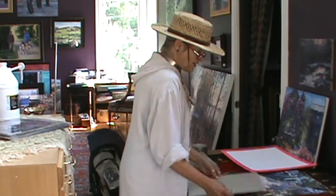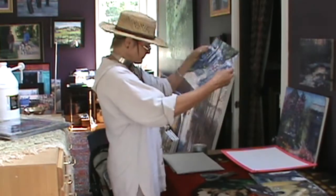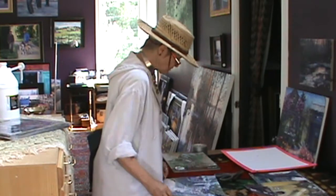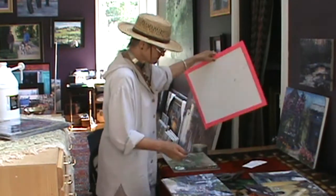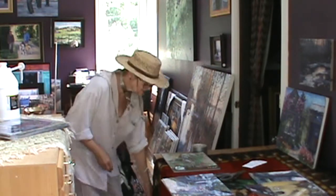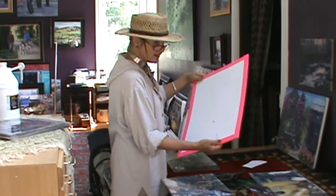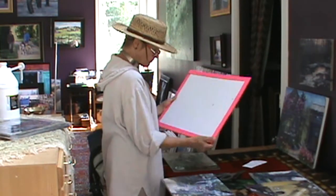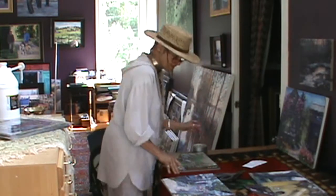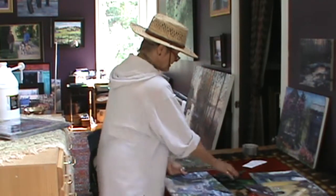Okay. Now we're going to act like we just painted this painting. And we've gone ahead and removed it from these corners. So notice you have another size there. Do you carry two different sizes when you go? Yes, this is for 16 by 20. I can also do this size, and I always carry a larger one and one smaller one when I travel. So depending on what you're painting, you can decide the size you want to use. That's right.